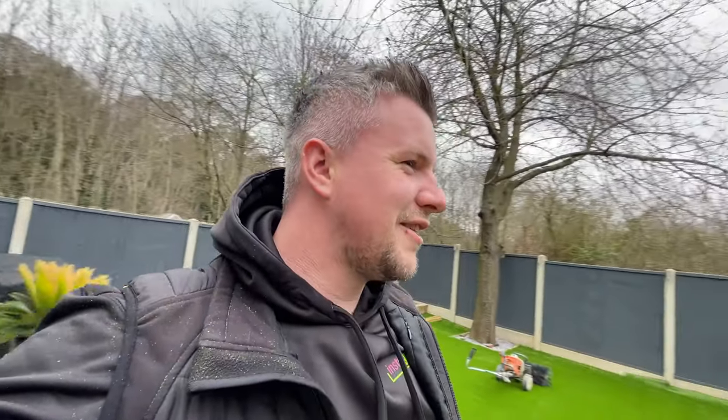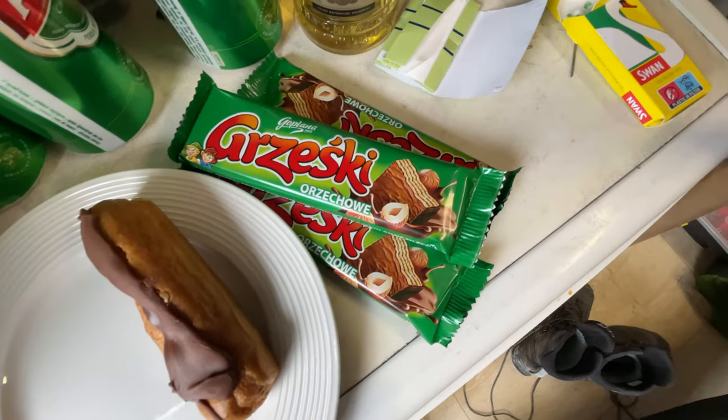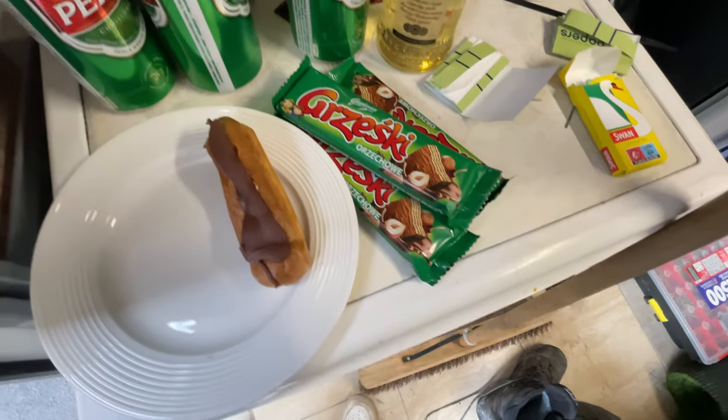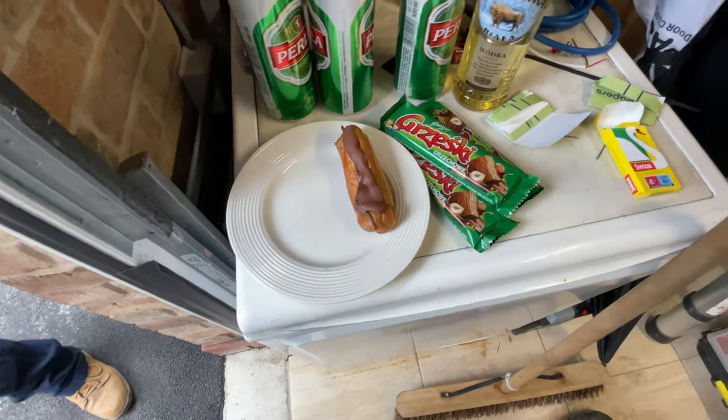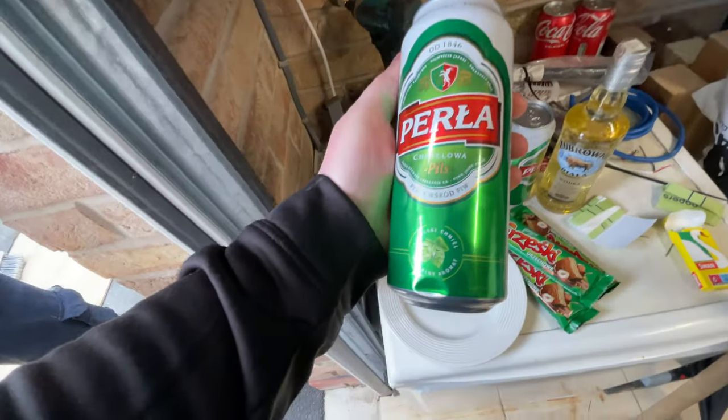Customers treat us really well here. They have been. What have you had? Brownies. Proper little sweets. He's given us some Polish chocolate bars to try. So the customer's originally from Poland. Let me show you, because I just asked him for something as well. We've got these Polish chocolate wafer things. You've got chocolate eclairs this morning. And then I saw these on the side the other day, and I just asked him about them. I was like, can I have one?